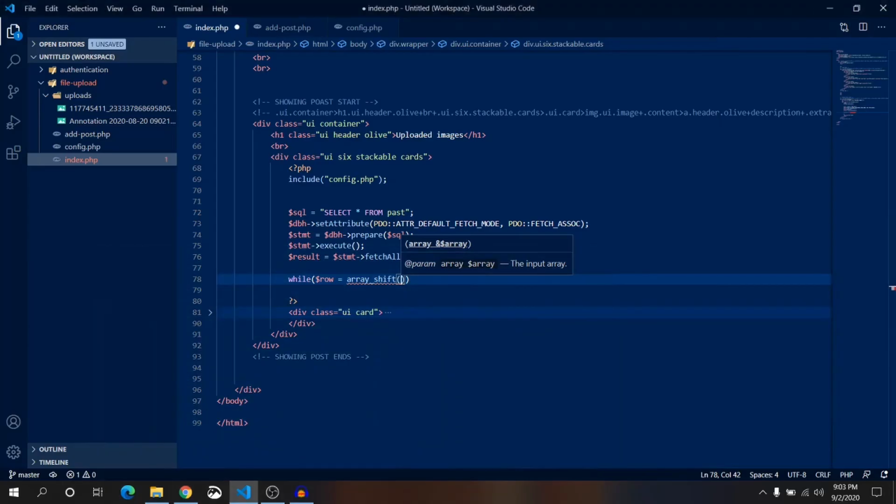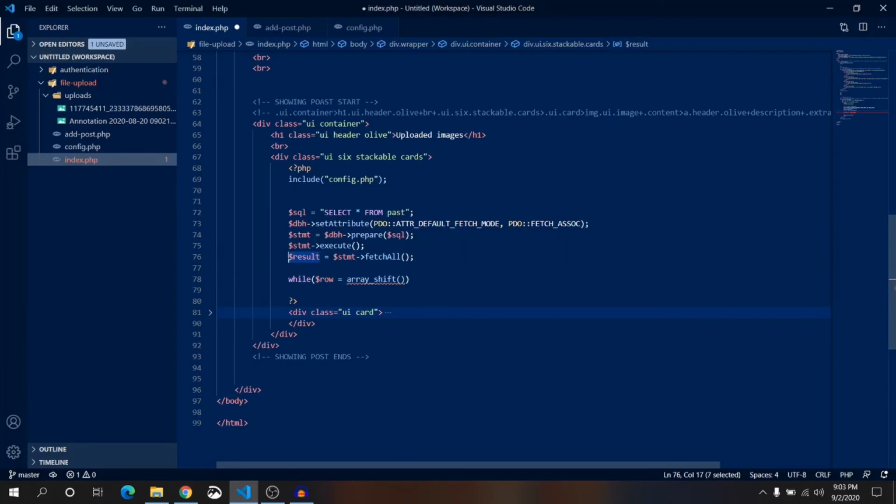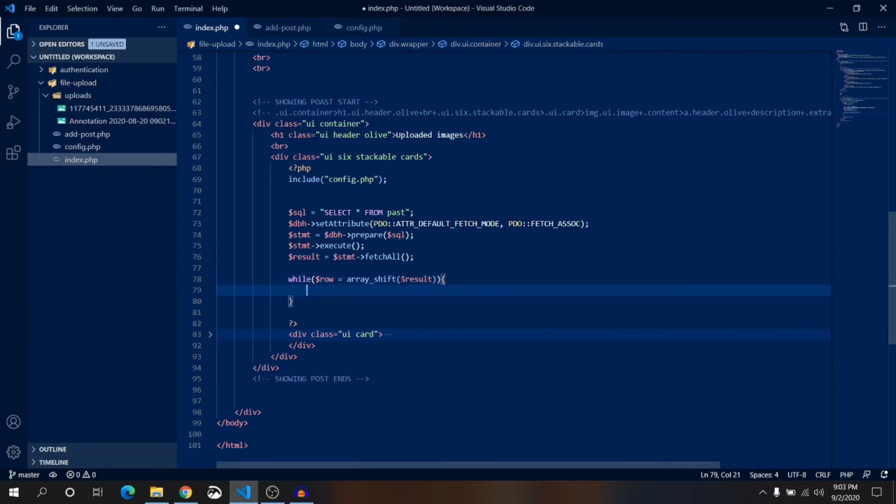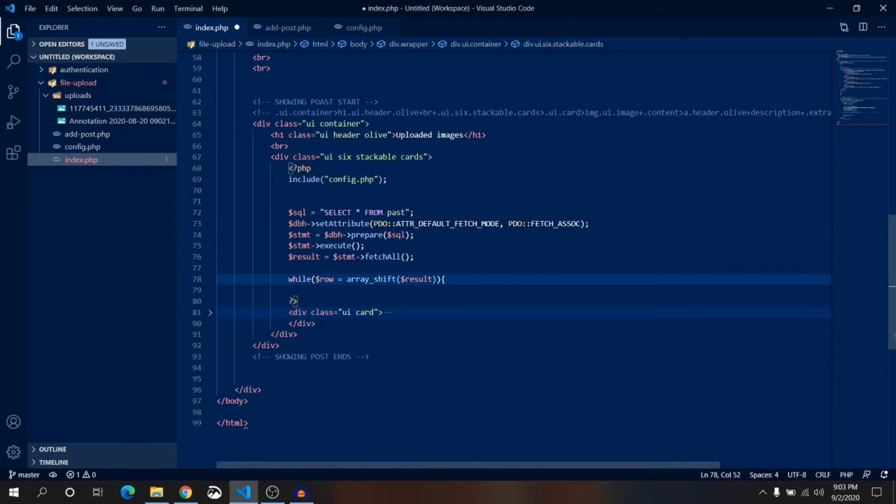Okay, pass the result inside array shift. Now we can get all the values from our database. We are going to close our while loop below this card. So below this card, just write a PHP tag and close the while loop here.